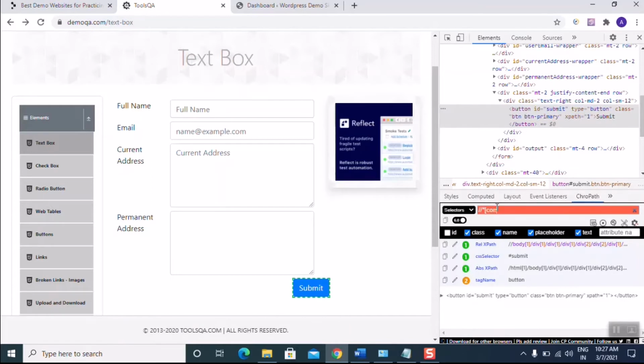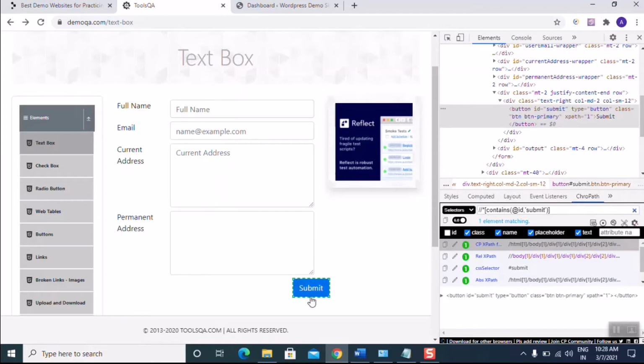Double slash star, open square bracket, contains method. Inside the method, at the rate id, comma, within single quote, submit, the name of the locator value. So it says one element matching. So this button. Likewise we can use it.